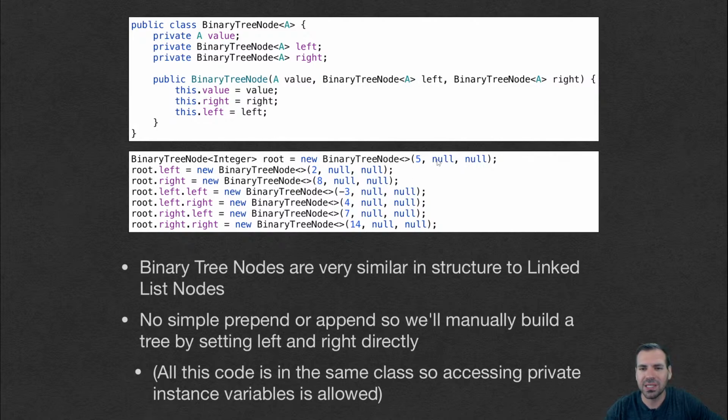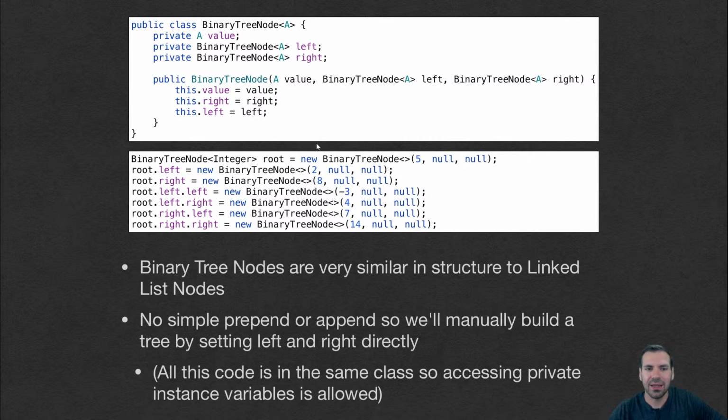So we effectively replace this null, the left null, with a new binary tree node. We're going to replace its right node with a new node with the value 8, and then we're going to set the root's left node's left to the value -3. So we're starting at the root. We're going to its left node, which is now this binary tree node right here, and setting its left to a new binary tree node with the value -3. So the root's left is this node, and this node's left is this node with -3.